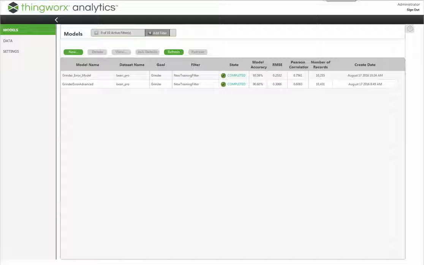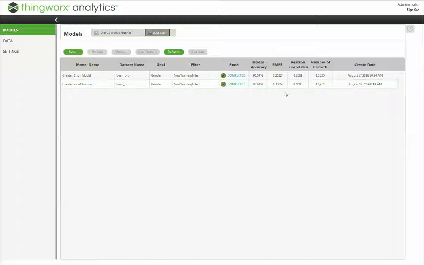In this video, I want to walk you through looking at the validation of the two models that we created in the previous exercise. So in this case, you can see I have my grinder error model, which used our default 4 learning techniques, and it has its own model validation: accuracy, root mean square, Pearson, and the advanced, which is actually nothing more than a linear regression model.